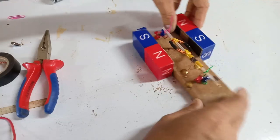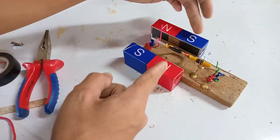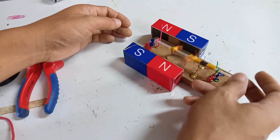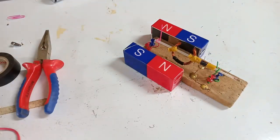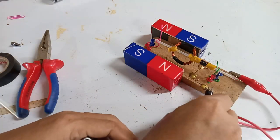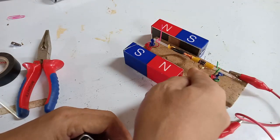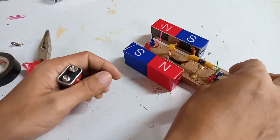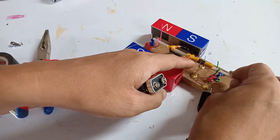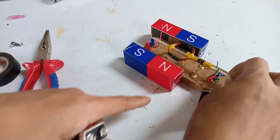Place the magnet with north and south aligned. See to it that the winding coil is aligned with north and south, and the rotor is freely moving. Connect the wire to the battery terminal — the connecting wire is directly connected to the brush which touches the commutator. We have three contact points so at any angle it will always touch the commutator.